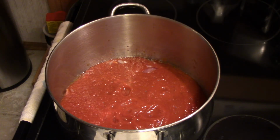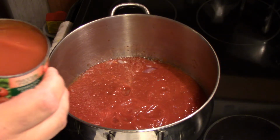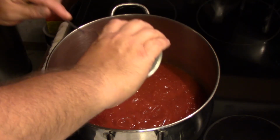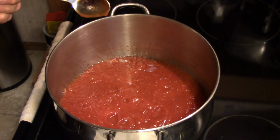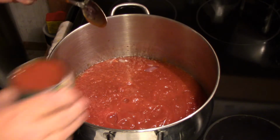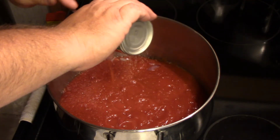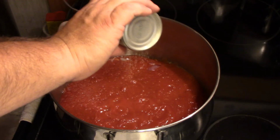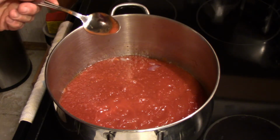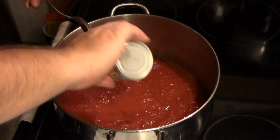Next, usually I only add 1 can, but being that I didn't have the puree, I'm going with 3 8-ounce cans of tomato sauce. There's 1. 2. The 3rd one coming up. All right, 3.